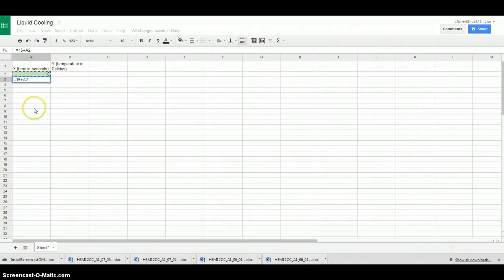Then you hit enter. So now you can see that this A3 cell has 15 seconds in it. And if we copy this formula and we highlight the little blue square at the bottom right corner, and when the crosshairs turn black, you can just drag it and it copies it. So now we have a list of 15-second intervals from 0 to 420.